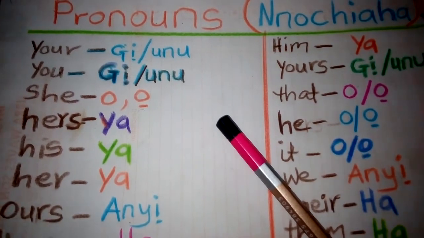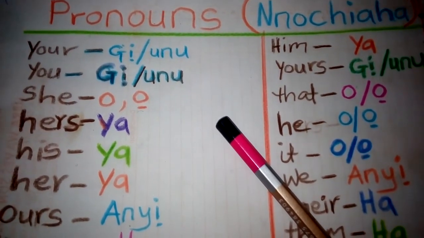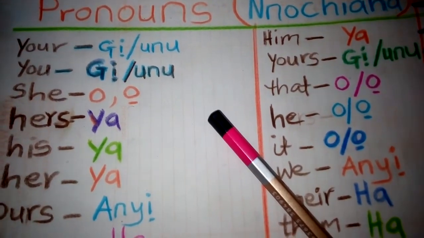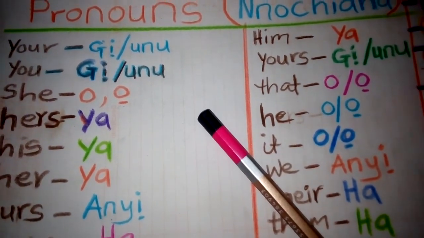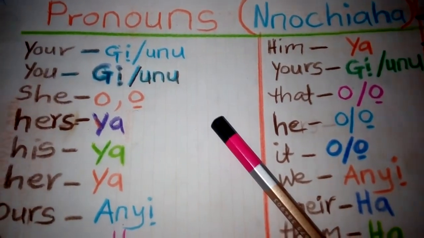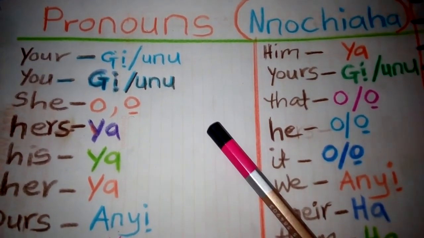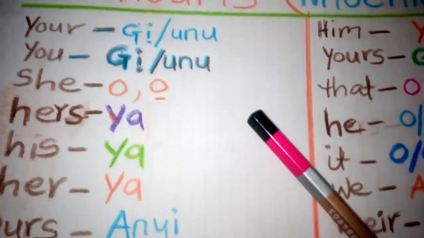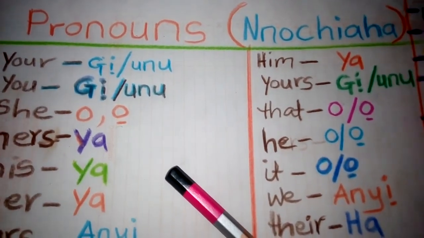In the next video I will be teaching you about other types of pronoun. We have two types of pronoun, the separable pronouns and the inseparable pronouns, including the possessive pronoun. So look out for the next video so that you understand pronoun better, and understand the vowel harmony better.